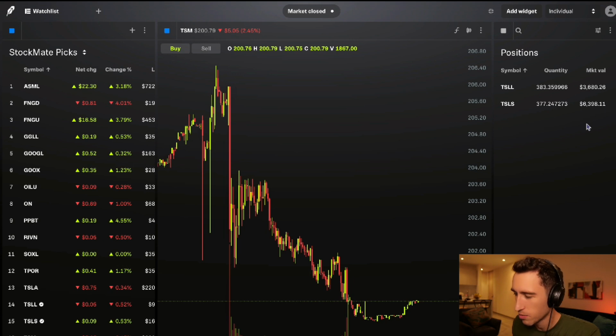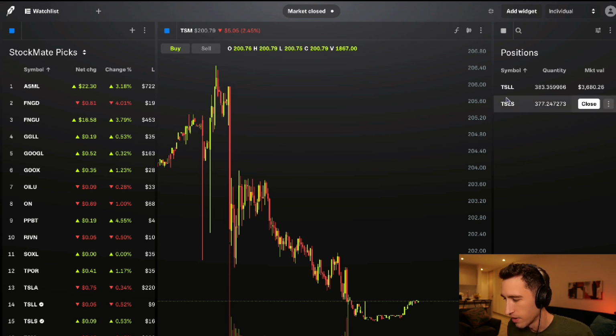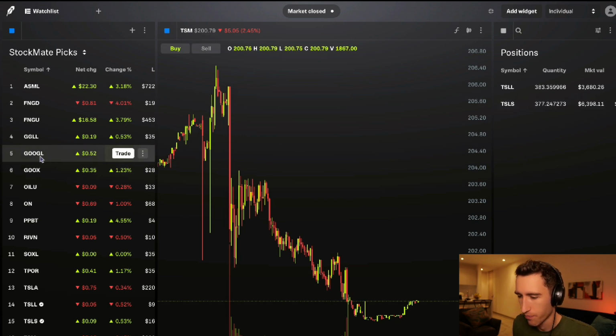And I didn't like it too much. It's not that we were down. We actually ended the day up 0.5%. However, what I did is I bought the inverse in order to kind of hedge against it. This is a 2x Tesla. This is negative Tesla. 1x Tesla. So anyway, that's why I have two positions of Tesla open. And now let's take a look.